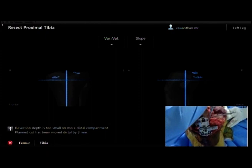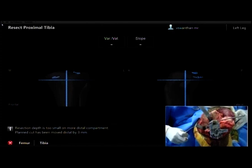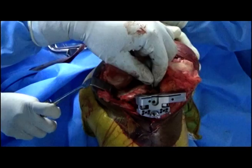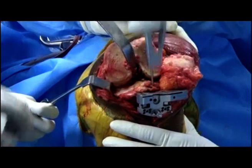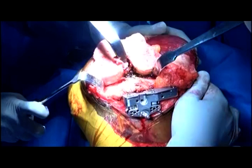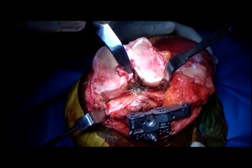Also, I noticed that for having the articular tracker on the TBS set down, is it always necessary to evert the patella? No, it isn't. This was just for demonstration that it's fairly easy to do. And it doesn't compromise on the exposure. Most people are afraid of the subvastus because of compromise on the exposure. And as you can see at this point in time, it gives me almost the same exposure as a routine. Absolutely, absolutely.